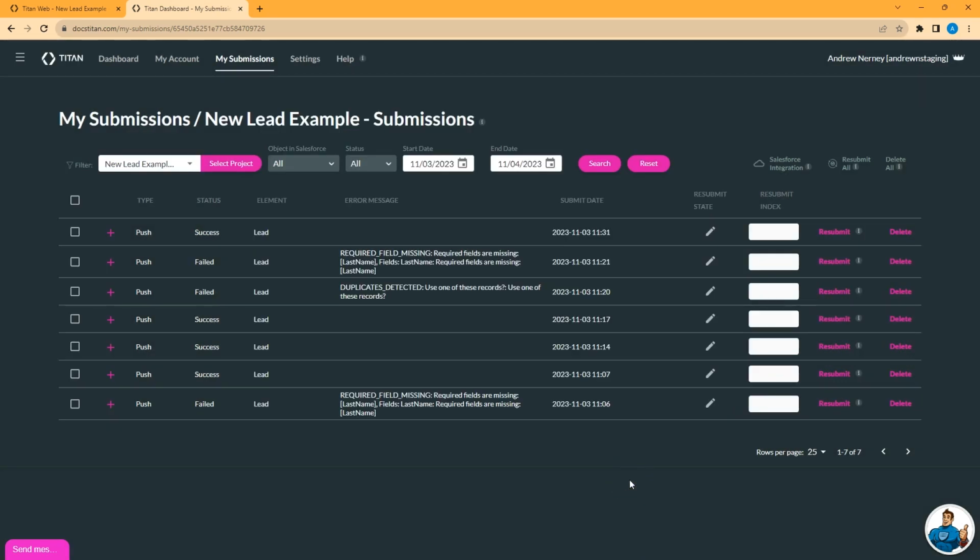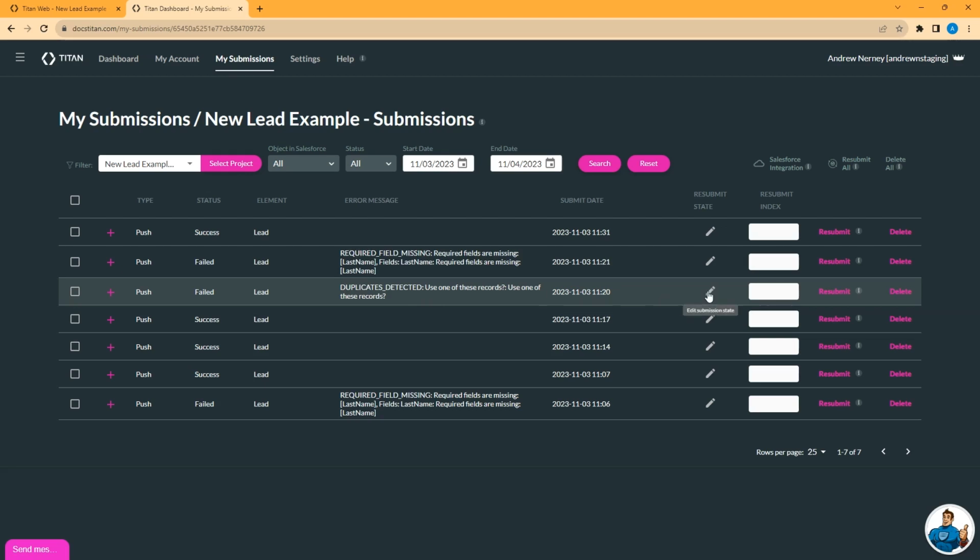When creating something like a lead, a contact, or an account, a common scenario that you will encounter when running a push is that you run into your Salesforce org's duplicate detection. Salesforce will return an error. Here it said duplicates detected, use one of these records. Over the API, it is not possible to automatically overwrite that.